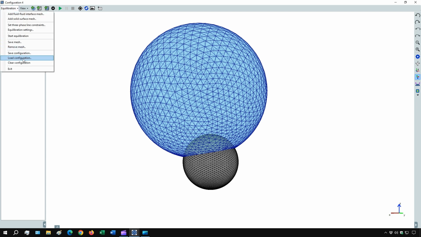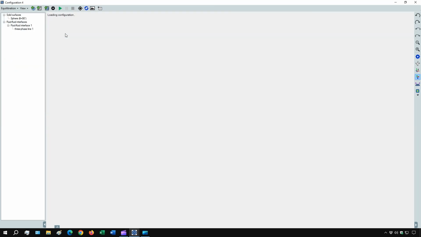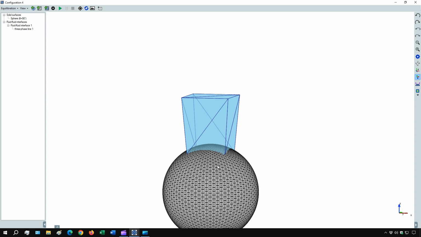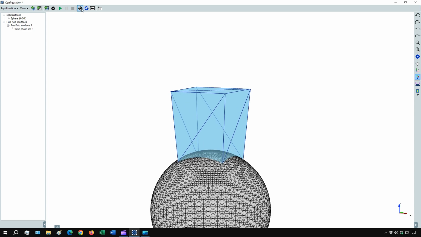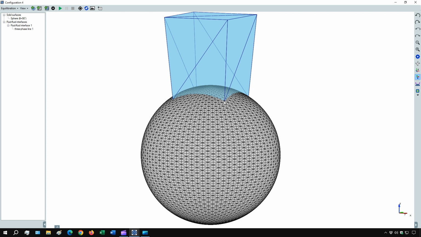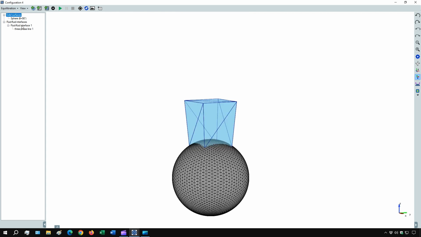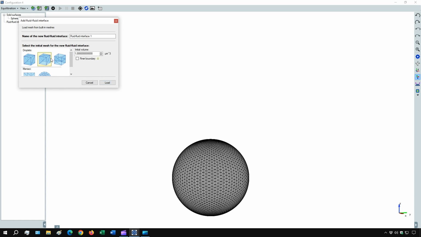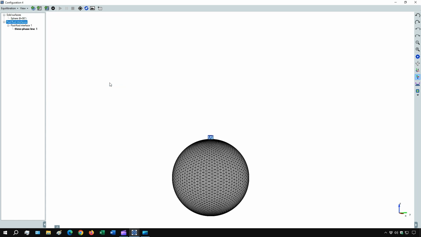For example, consider the configuration that we saved before. The droplet's exact initial volume is not easy to determine, because it consists of the volume of this polyhedron, minus the volume of the sphere that overlaps with it. So, to assign a precise total volume to the droplet, we remove this initial droplet mesh, and we introduce a droplet initial mesh with a much smaller volume, say 0.001 cubic micron. This smaller droplet was now introduced. Let's zoom in to see it more closely.